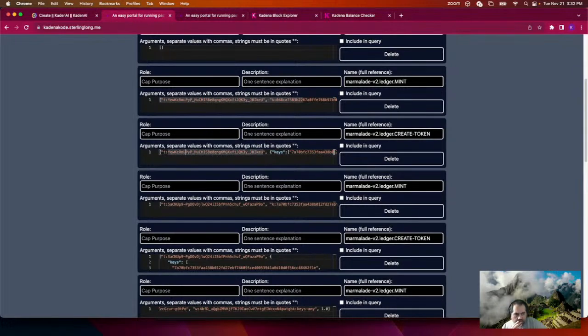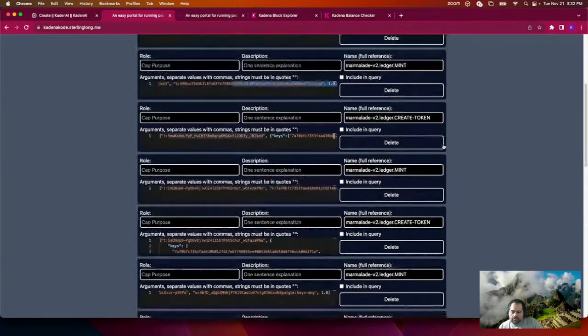That's all it is, right? Create token. Well, I guess maybe I should have just done it on my front end. Probably would have been easier, but it is unhappy.